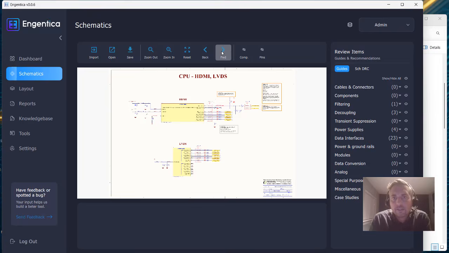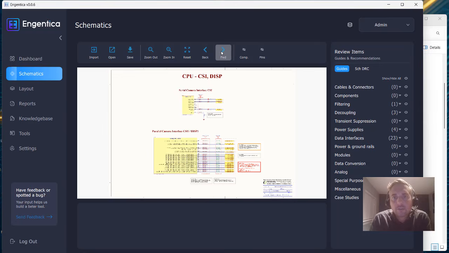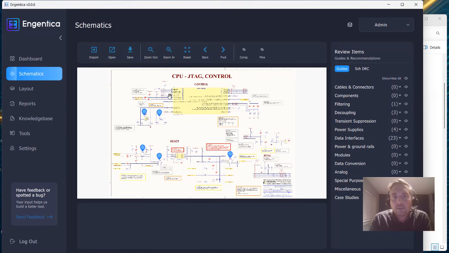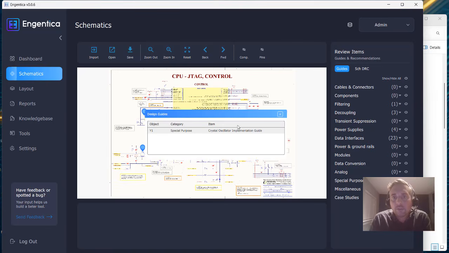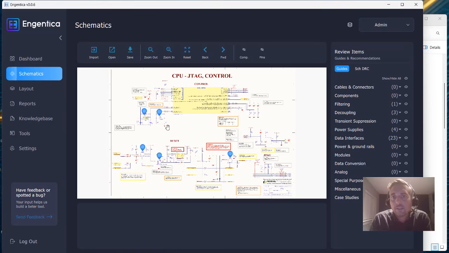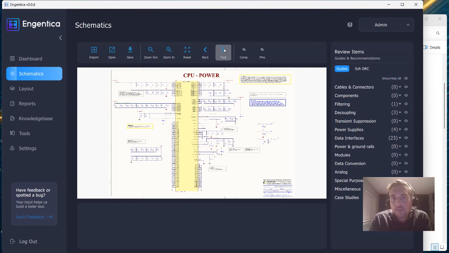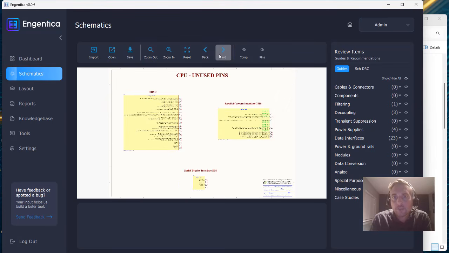But what you can see here is that we have markers overlaid on the schematics. The blue markers show a design guide available, and the yellow markers show a warning. We also have red markers as well, showing risk areas.